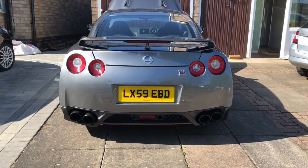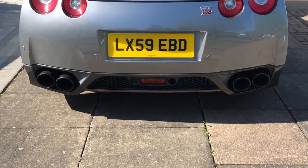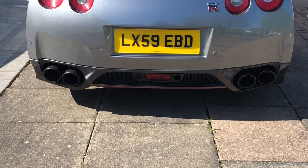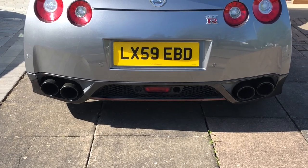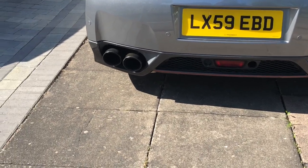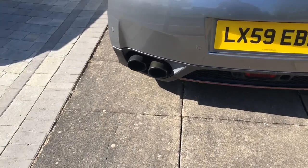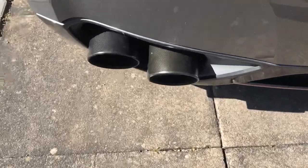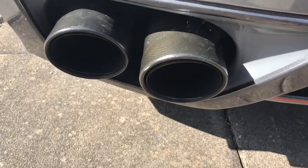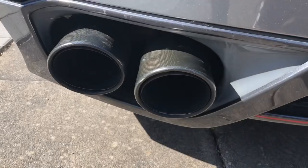Now we come to the back end, where my most prized possession and my proudest modification sits down here. The 3.5 Jap speed exhaust, which comes into 5-inch carbon fibre tips. I've been a massive fan of carbon fibre, you can probably tell by the front lip I made. So look at these. Not absolutely mint, they've got a few miles on them, but this whole exhaust system cost me under £500. Cobwebs.